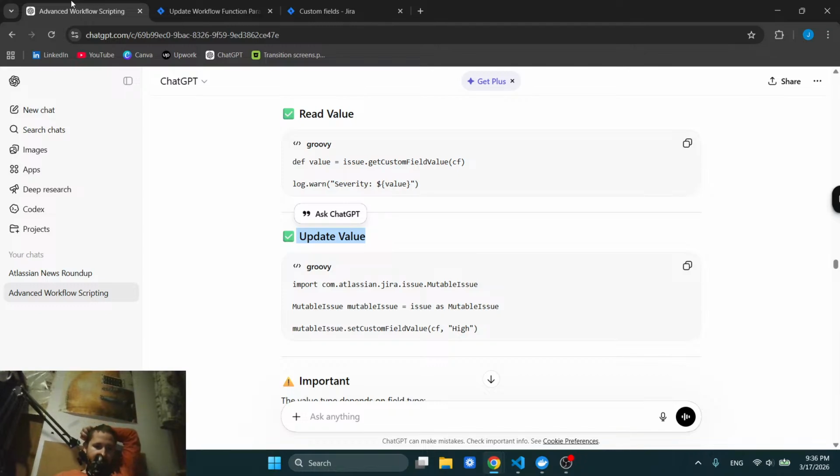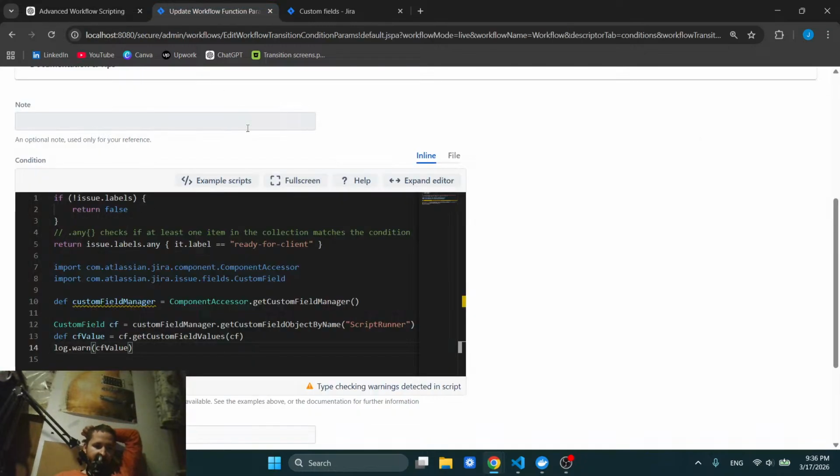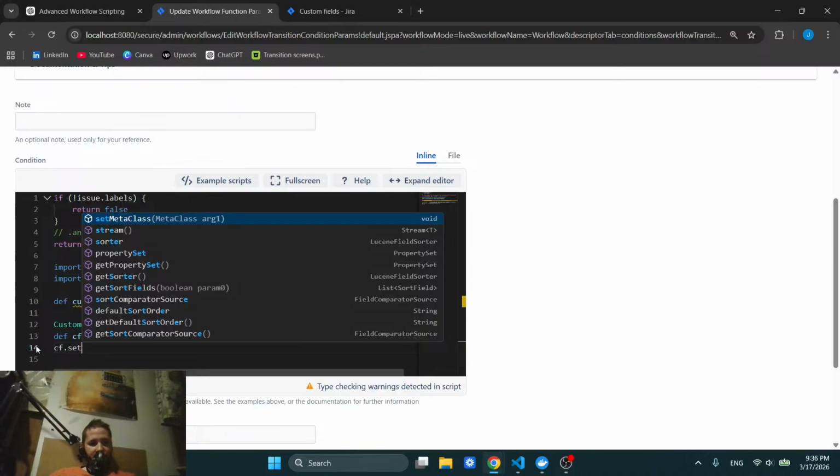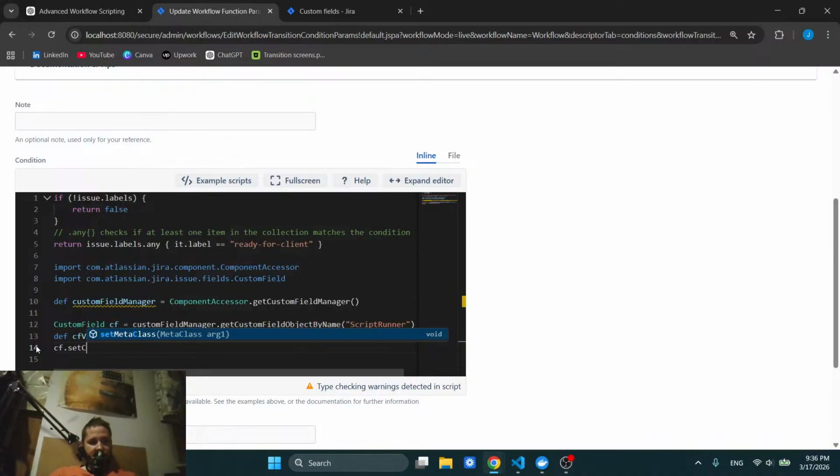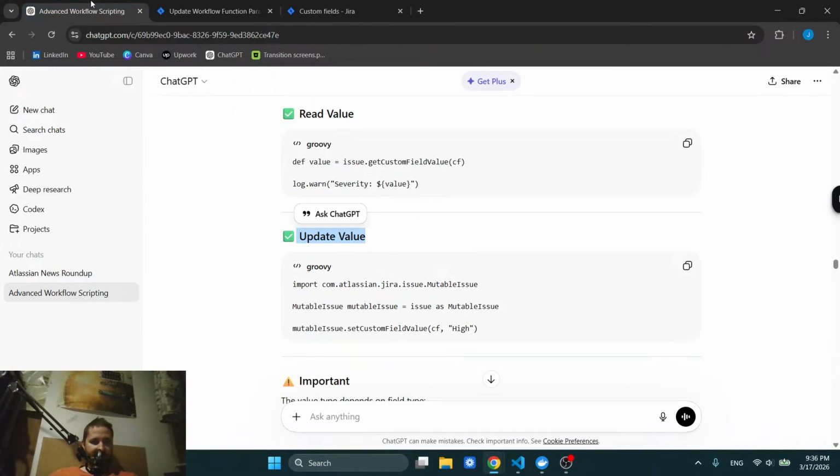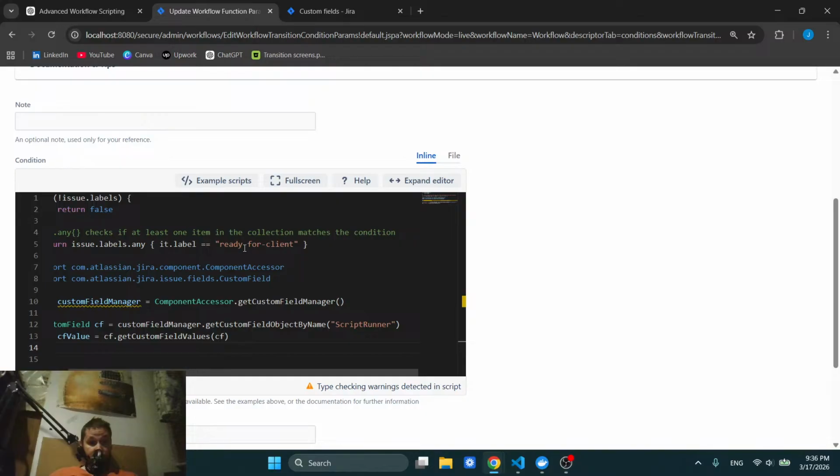To set the custom field value, but before that it actually needs to be a mutable issue or something like that. So if I say set custom field, I don't have it, so I would have to make it first a mutable issue. That's the first thing.